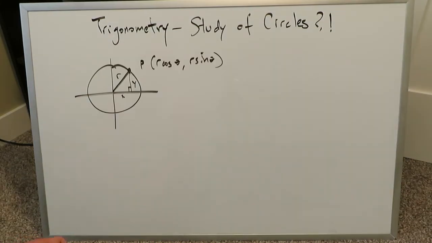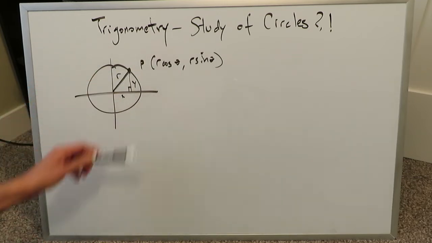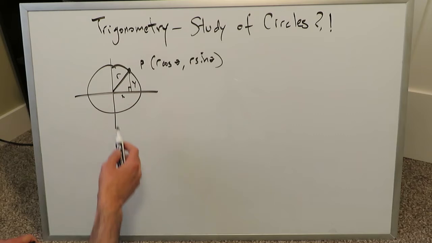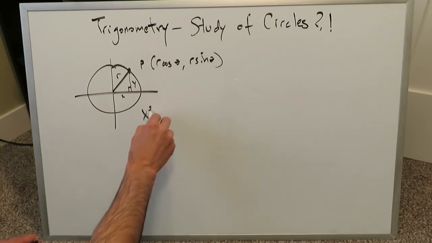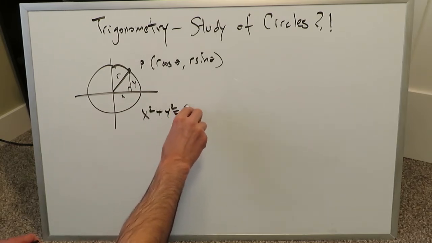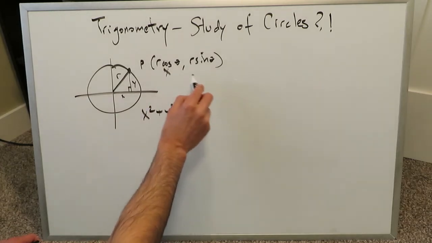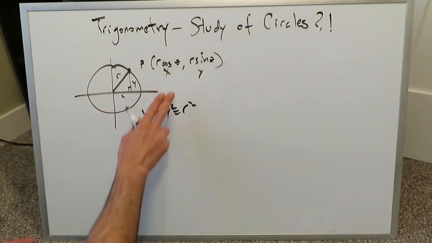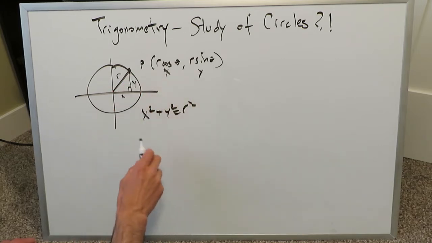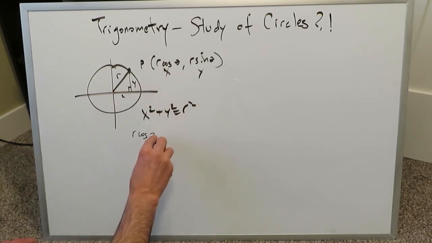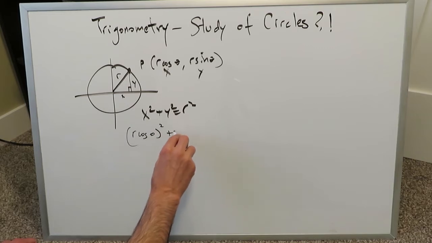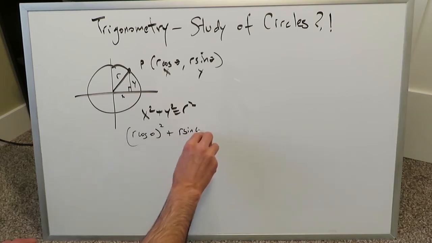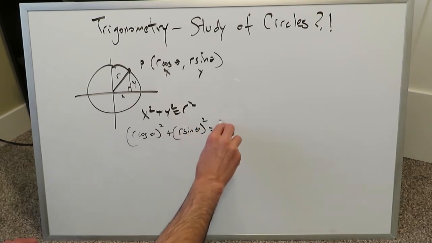Another very interesting phenomenon that arises just from this unit circle and the relationship between trigonometry and that unit circle is this. You know by means of the Pythagorean identity, x squared plus y squared is equal to r squared. You know this right here represents the value of x, this represents the value of y. You can plug these values in, the x and the y coordinate of this point P. You have (r cosine theta) all squared, plus (r sine theta) all squared, is equal to r squared.